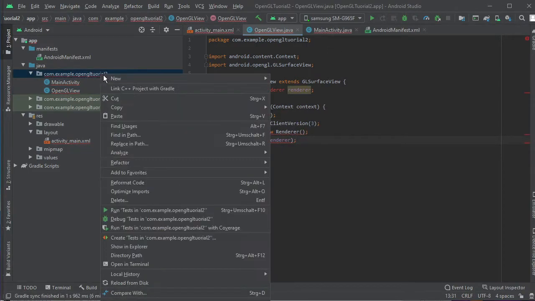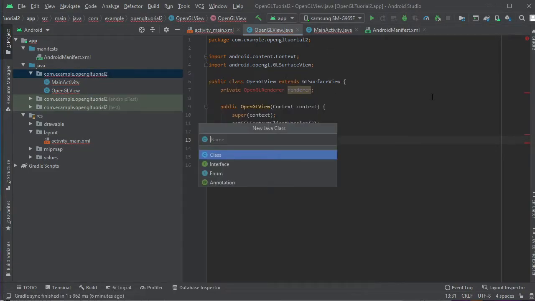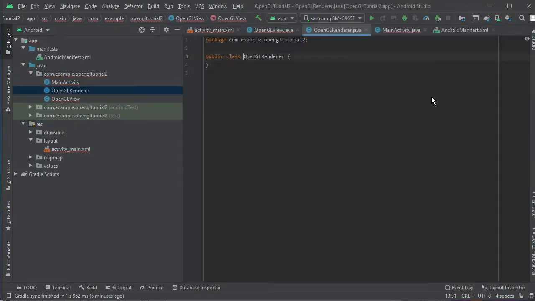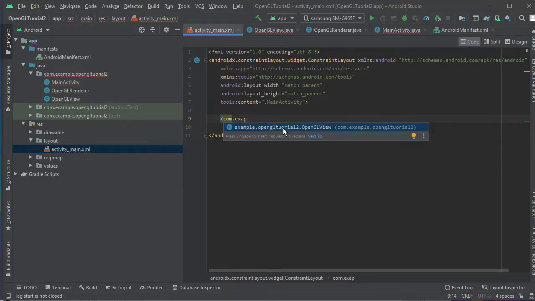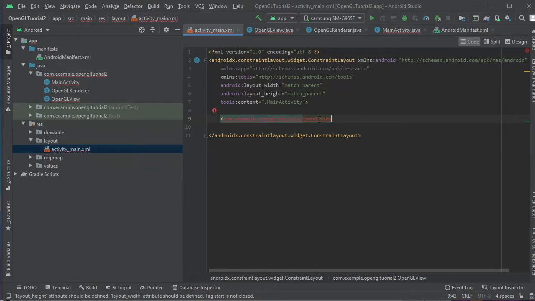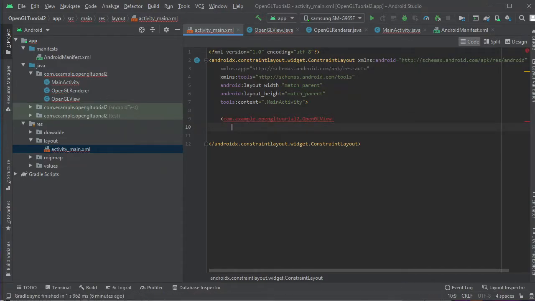Actually, let's quickly create this OpenGL renderer. And before we do that, we will go in here and say com.example.project, and you choose whatever your OpenGL view class is, and just close this. You have to type in these two signs, and I forgot those so many times, so just make sure you have those in there.